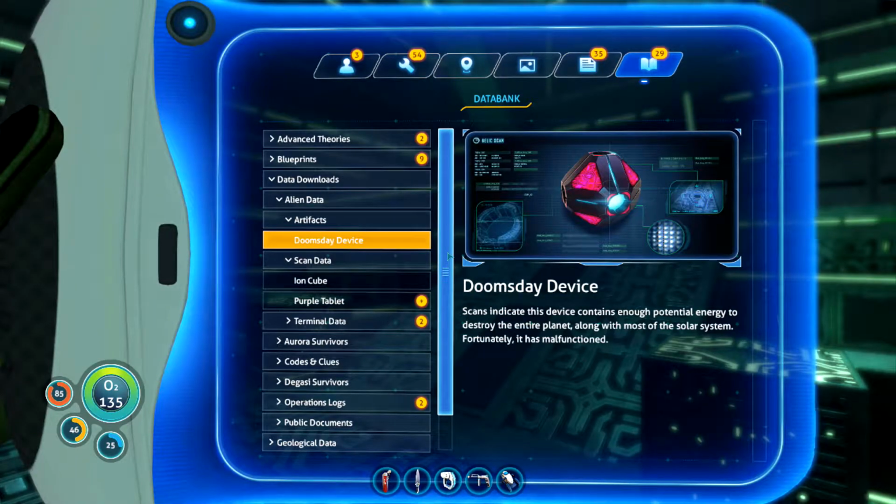Doomsday device! Oh, fun! Scans indicate this device contained enough potential energy to destroy the entire planet along with most of the solar system. Fortunately, it has malfunctioned.